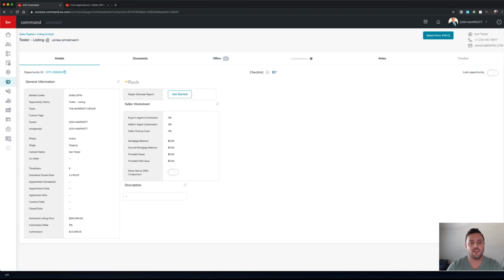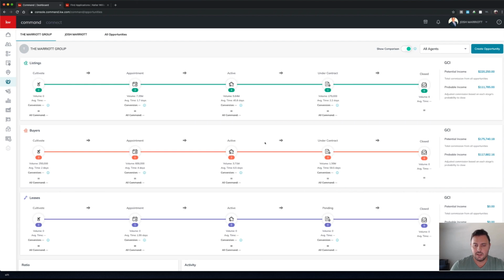Right now, I'm just kind of doing them on the fly because in the past, I'm sure my transaction coordinator has her own checklist. Or it's just been in my head. So it's like, okay, I just listed the home, and I do this, this, this, and this. This is forcing me to put it down on paper, which is nice. And other people can edit the checklist, so it'll be nice that if one person does this item and someone else does this item, you can see what's been done, especially in the team atmosphere.